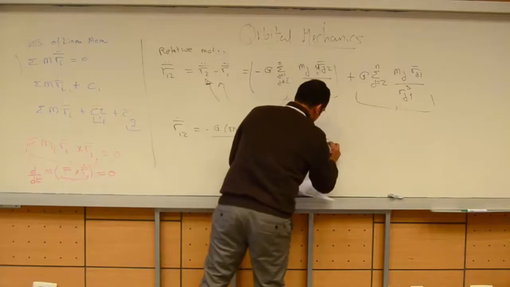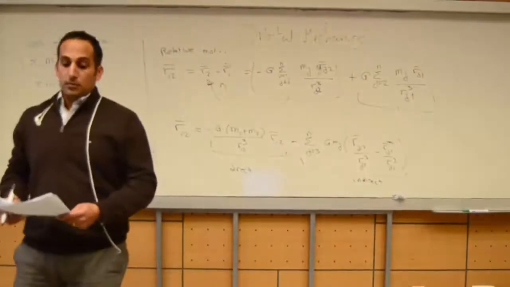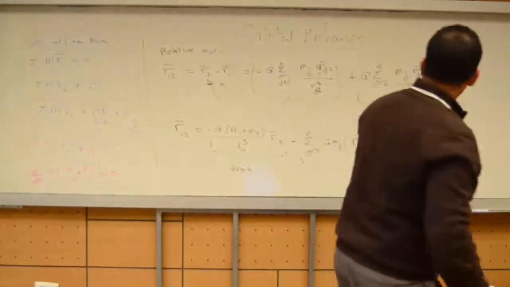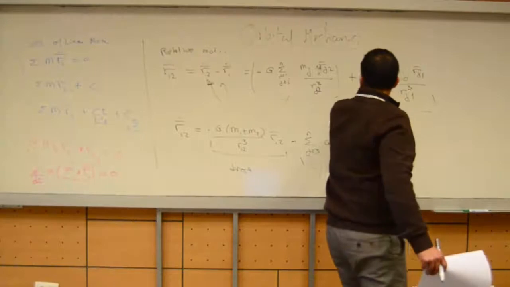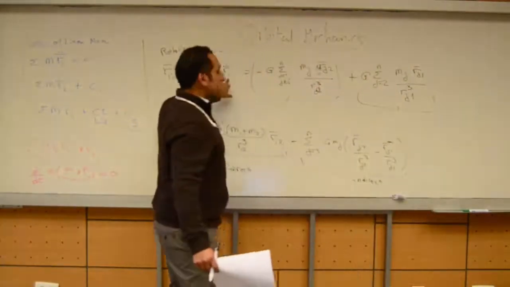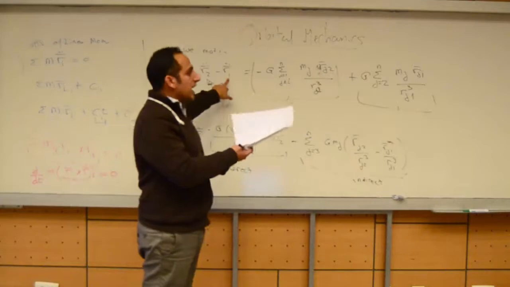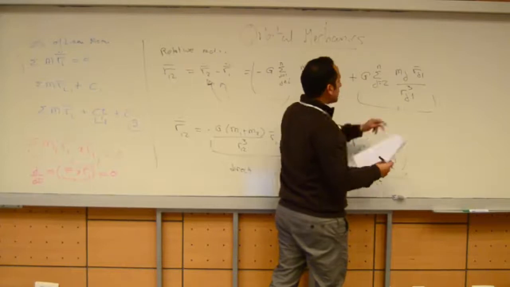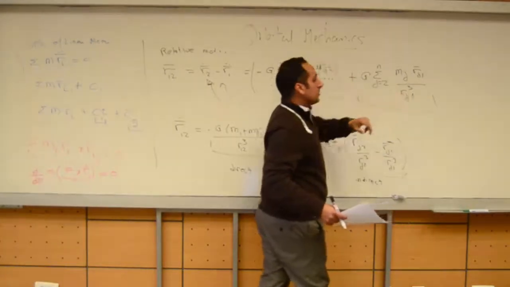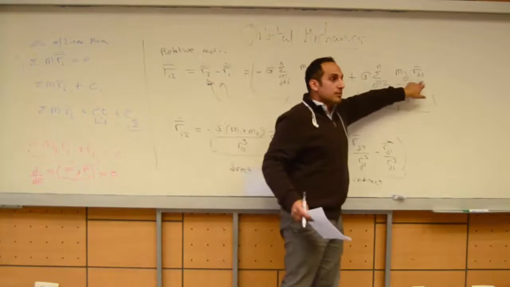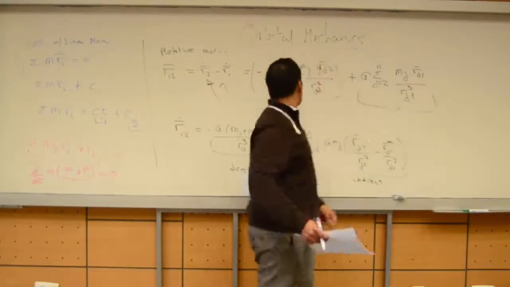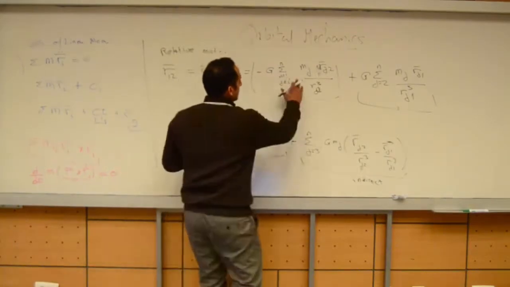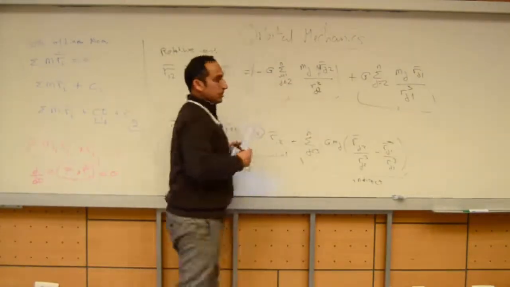n, G m_j... Yes. Why in the second summation is j from 2 to n, not from 1 to n? Because 1, it's r1 double dot. I can say from 1 to n, but j is not equal to 1, because it's already for body 1. So for body 2 we're going to skip number 2. Does that make sense? So for body 2, j is not equal to 2.